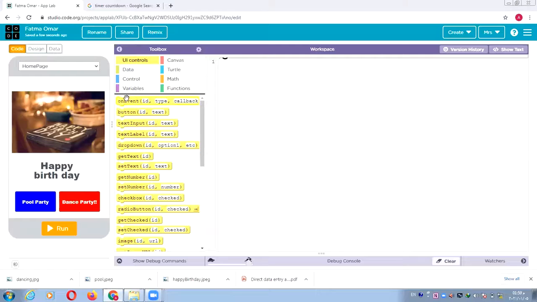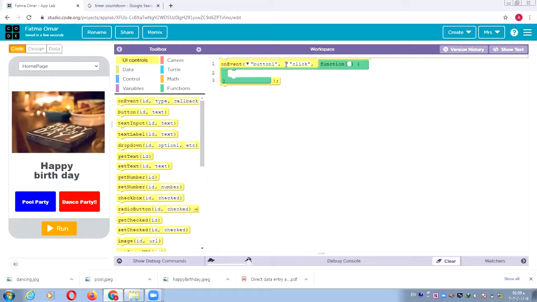The first option I have is the on event. I need to work on the event, and the event is my action on the button. I want to know the ID of the button. Where do I know it from? Just move with your mouse on the object. It's ID button 1. So from here select button 1.